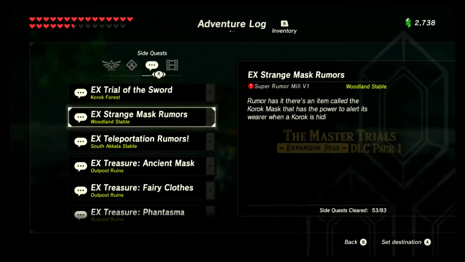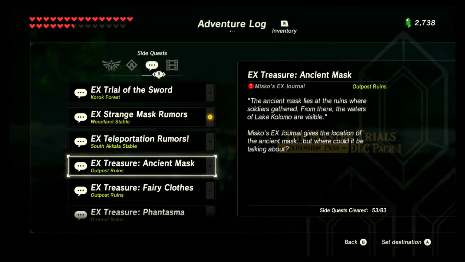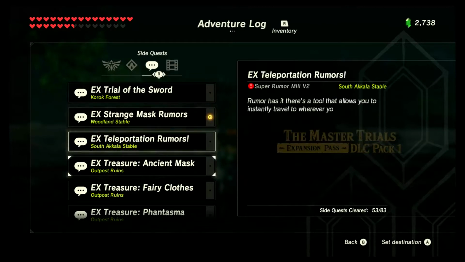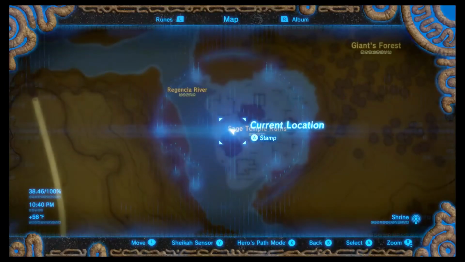Okay guys, so let's see if we can locate the Majora's Mask. It has to be this. Wait, which one? Oh, sorry. It's this one. The ancient mask lies at the ruins where soldiers gathered. From there, the waters of Lake Colombo are visible. Okay.